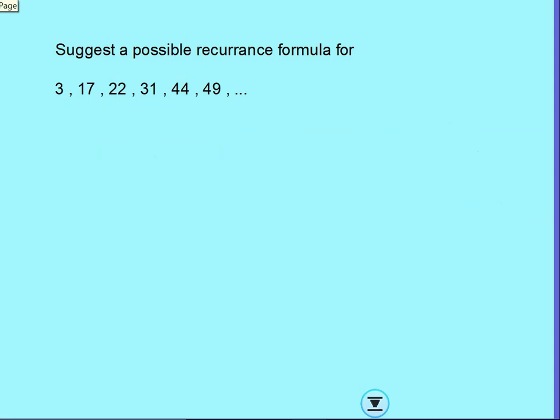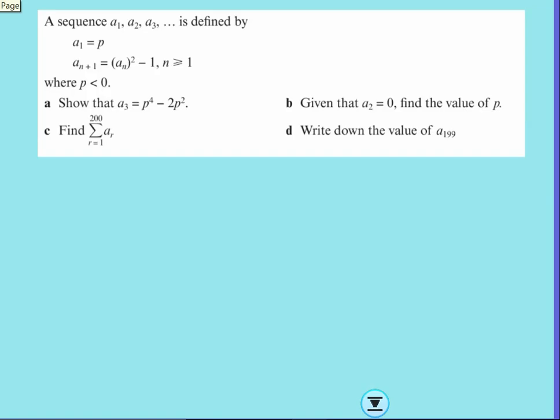I've never ever had a student get this right before. So pause the video, have a go. Hopefully you've not spent too much time on it. This was last week's lottery numbers. You can't write a recurrence formula for this. If you could, you'd be a very rich man, just for the bants. So yeah, don't be too angry with me.